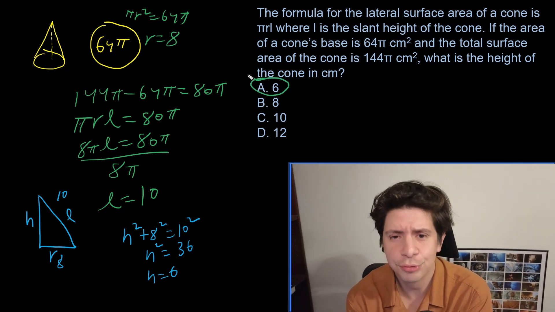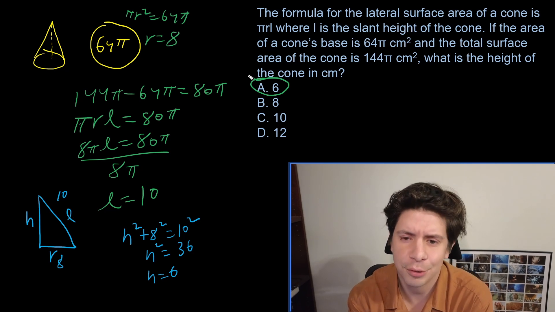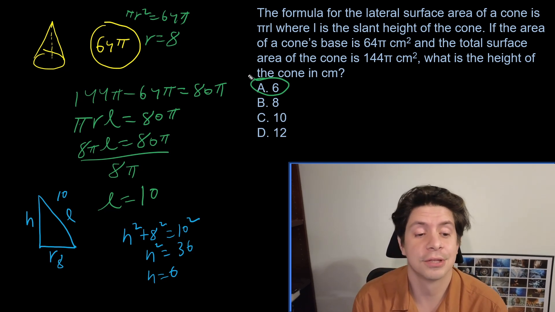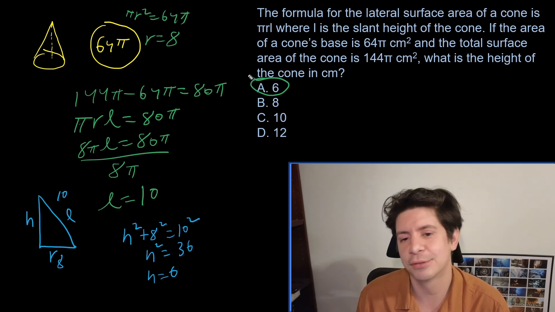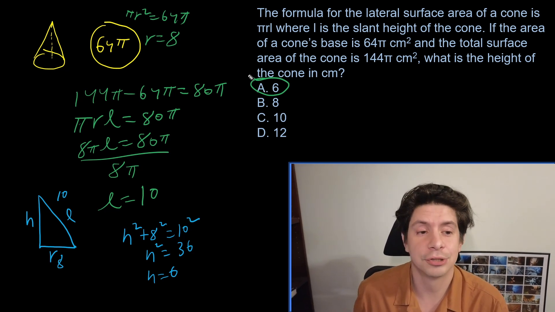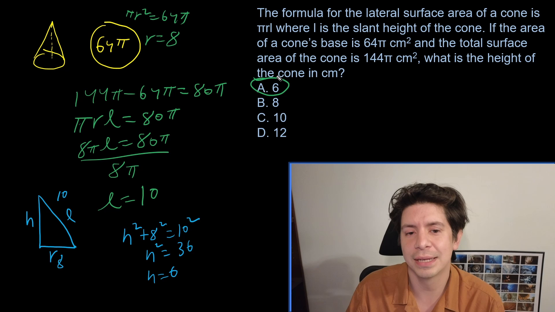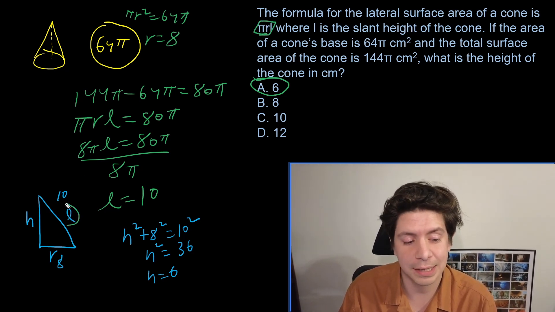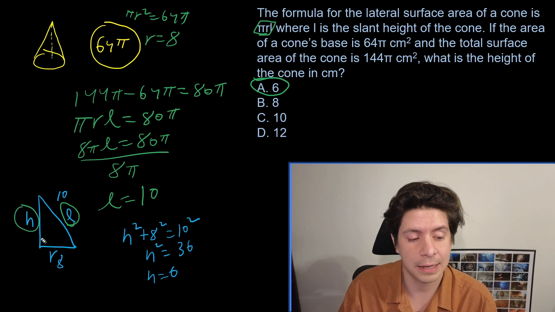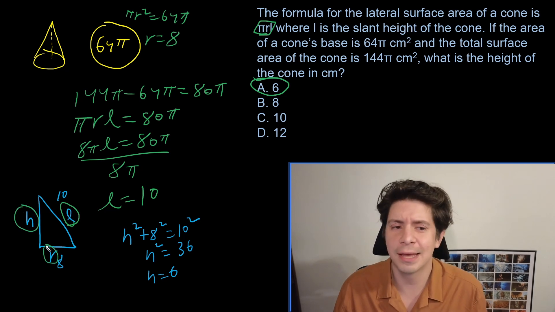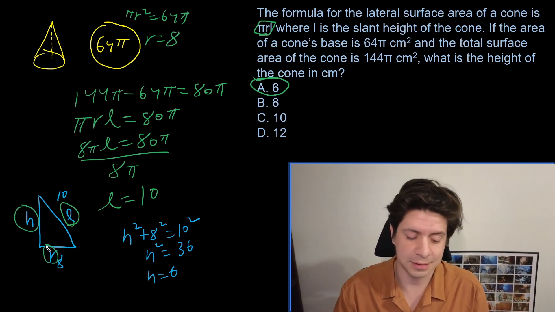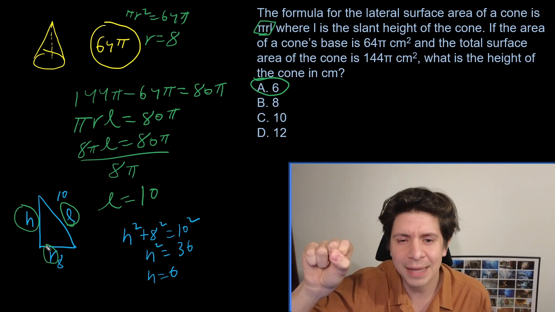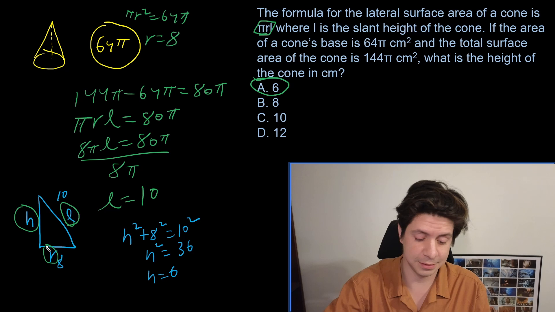Now this is a new one too, because we have to do lateral surface area cone. I've never seen one like that, but that's what I've been hearing was going on. It's not the same question. Again, it's modeled on the questions I was hearing about, but it should teach you how to do it. And the important thing is they give you the formula. And you have to understand the relationship between slant height and height and radius. But if you get that, it comes back to the basics. A lot of these questions are more abstract than what you're used to. But then when you just see a little bit past that abstraction, you see the basics.